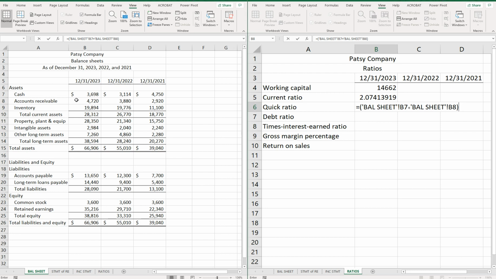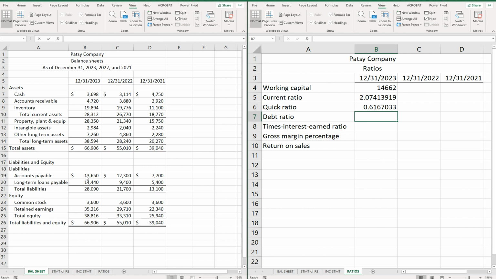I want to divide by total current liabilities. And I just have one here, so I'm going to do a division symbol, and then I'm going to point to accounts payable. And I will hit enter, and there I have my quick ratio. Okay, so you're getting the idea here. Those first three ratios we did on the requirements all used numbers on the balance sheet.